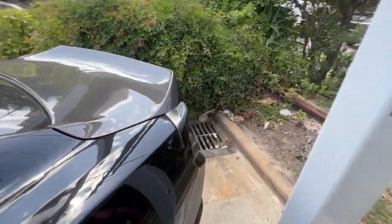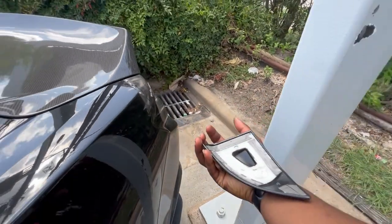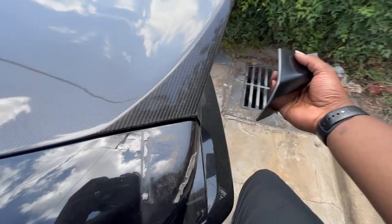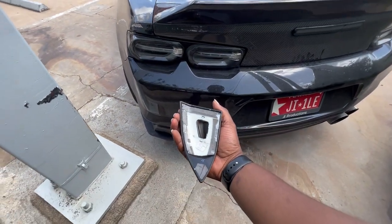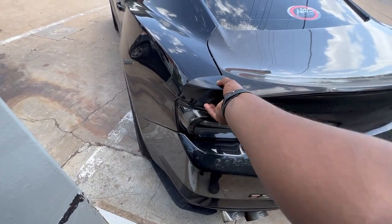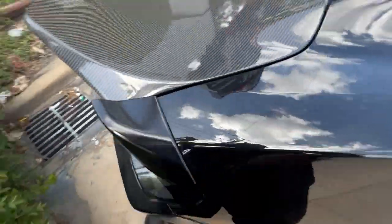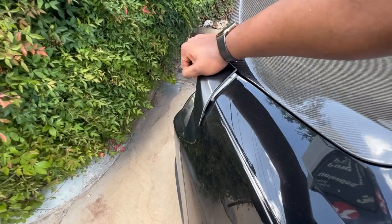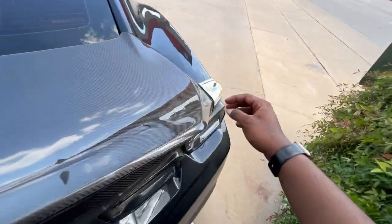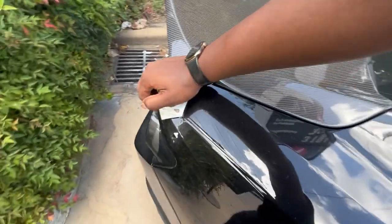The car has been sitting in the sun all day, and — oh, god damn, that was a little too easy! Yo, that was mad easy, way easier than it should have been. There y'all have it — one is off. Let's see about this next one. All I did was put some pressure on it and — yup, look at that. That's crazy.